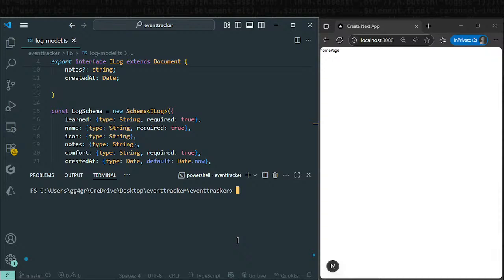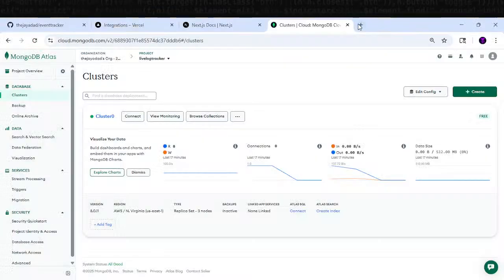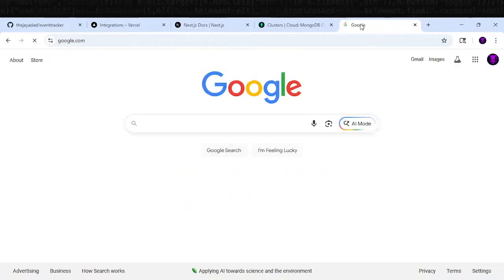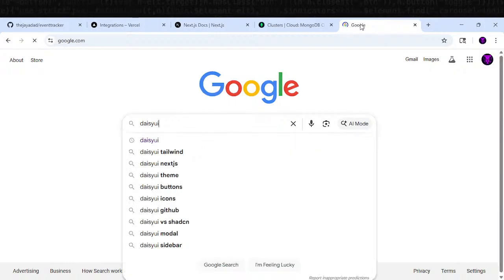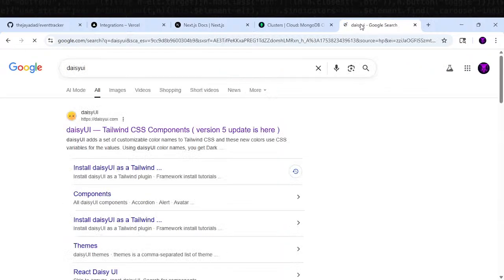Oh, the last thing, let me add Daisy UI, because I want to make it a little easier because of all the stuff we're gonna be doing. We'll add Daisy UI. I know Next UI, I think it got changed, and I haven't done much with it lately. If you'd like for me to, let me know. But I'm a Daisy fan personally. Yeah, I know shadcn is pretty popular. I like it as well.